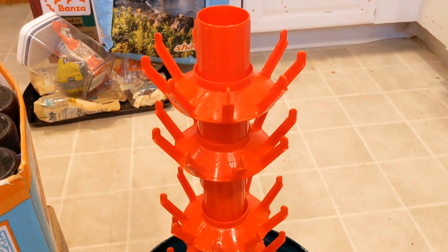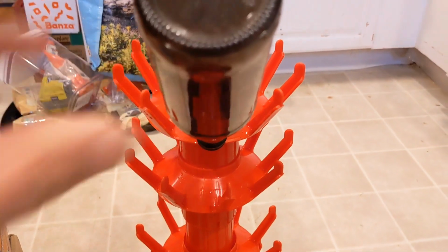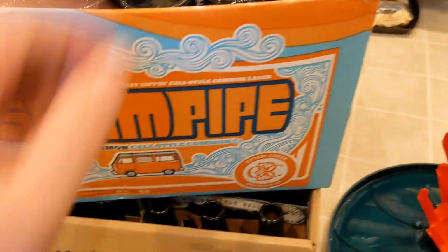Now two other pieces of equipment we'll need. Some way to dry the bottles. This is called a bottling tree. The bottles fit on there, just like that, to let them drain. And then of course we need the bottles.